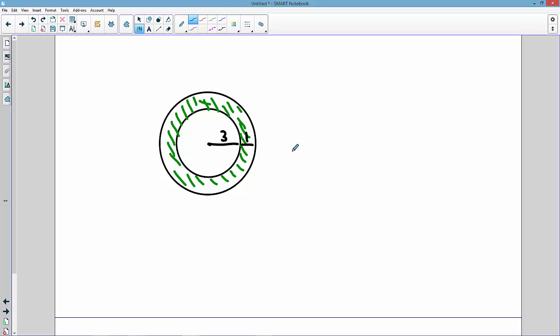So if we were to break this up into 2 circles, you'd get the white circle on the inside, and then you'd get the whole big circle, which would be this whole thing. So that whole picture is the red one, and the white one would be the inside one. And of course, to get the shaded region, we're going to subtract big circle minus small circle.